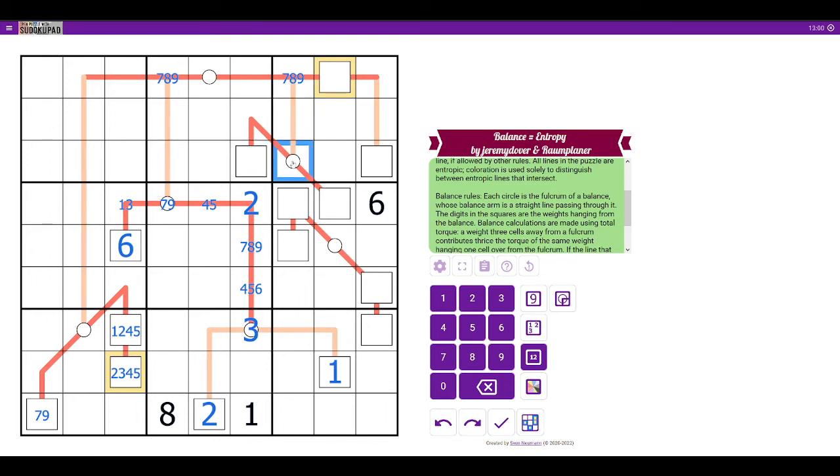Oh, wait a second. No, sorry. They could be high digits, because this is not a high digit. Okay, never mind. My observation is stupid. This could still be 4, 5, 6, 7, 8, 9. Because obviously that can't be 6, which means this can't... Well, and this way it's more, so it can't be 6 or 9.